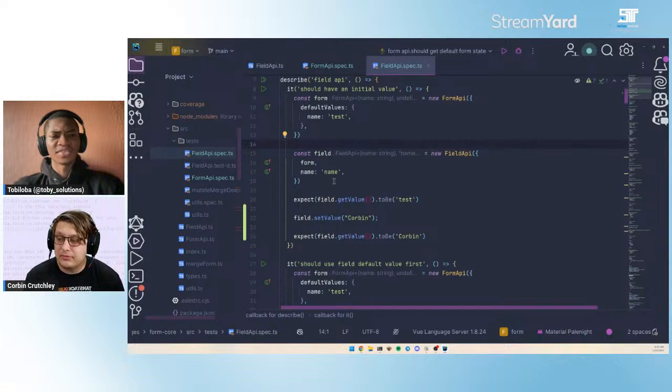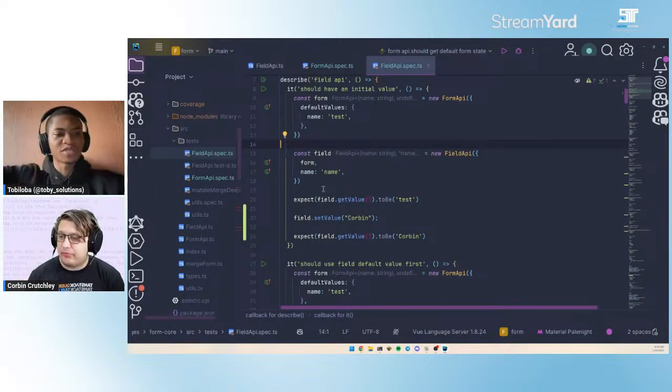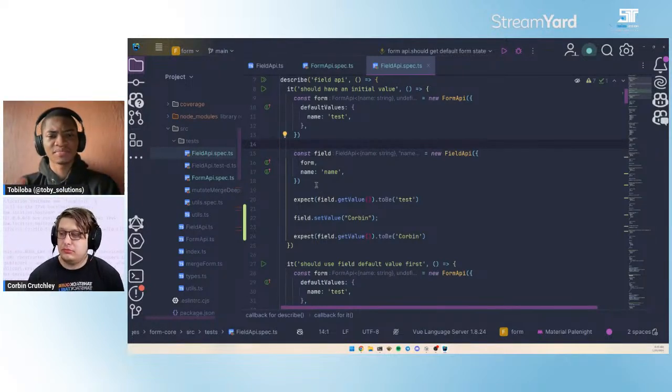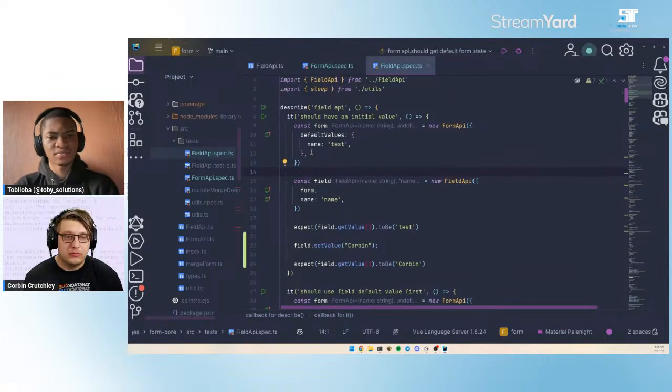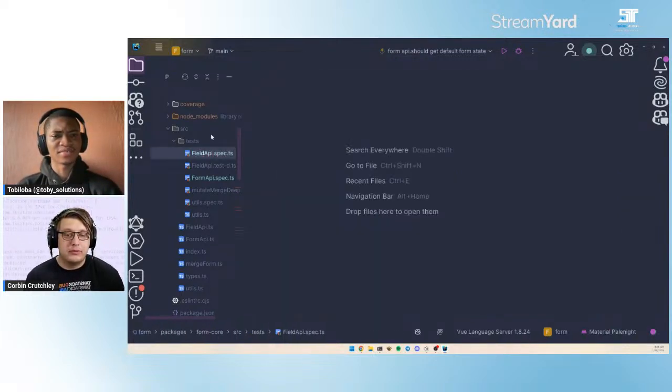I really love this because my understanding was skewed before, since I was used to form libraries being framework specific, working only in certain frameworks with a lot of setup. But this is really fun, because I can still just use this in a plain vanilla JS HTML setup, and it manages my form efficiently with custom validation and everything. So yeah, this is definitely fun.